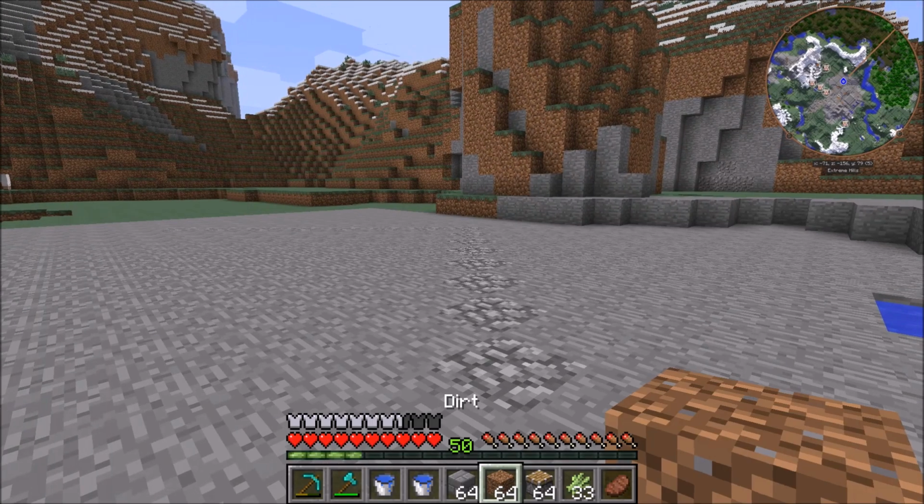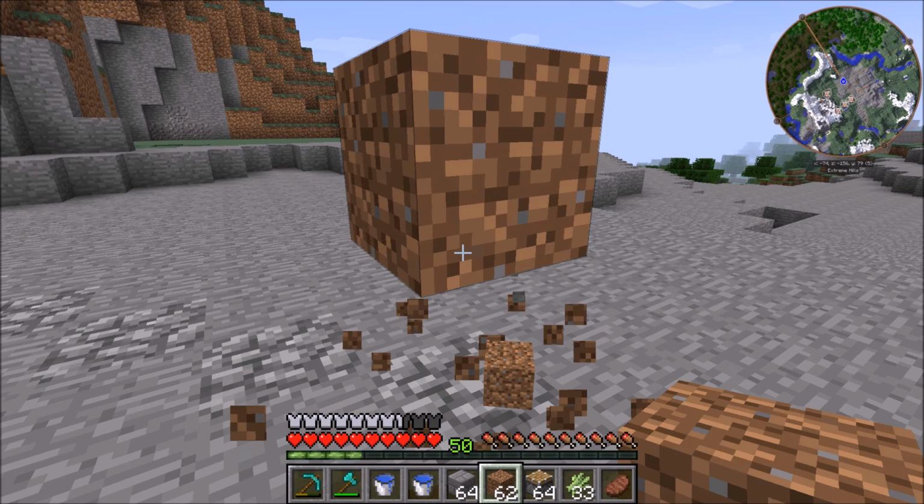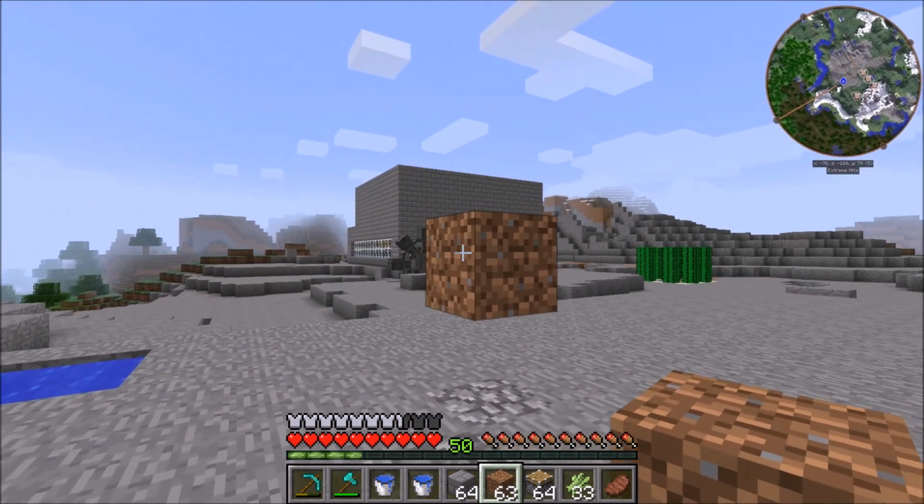So to start things out, we are going to need to get the dirt down that we're going to use, and we're going to elevate it one. So we're going to move it one off the ground like this. And then it is a little annoying.